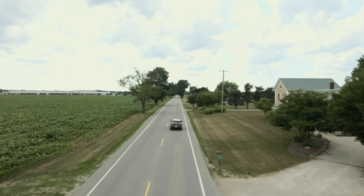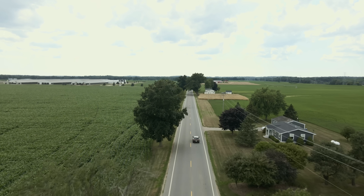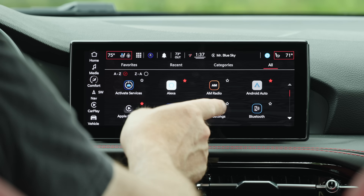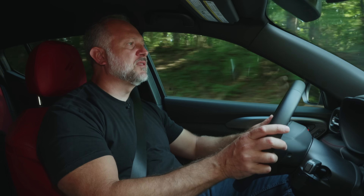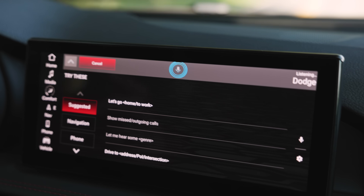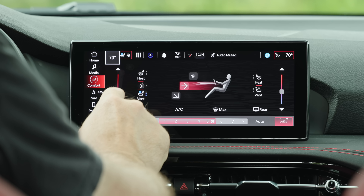As far as using the Hornet as an everyday driver, it's absolutely fantastic. We've been driving this thing for a while, and it does nothing but surprise and impress. Part of that is due to the technology. We've got a great Uconnect 5 system in here, and it is by far the best generation — super intuitive to use, with new technology built in. One of the things that I really like is the voice command. I can hit my button on the steering wheel and say 'Can you lower the air conditioning?' and it responds 'Cooler.' Dodge knew exactly what to make this thing say to impress you.